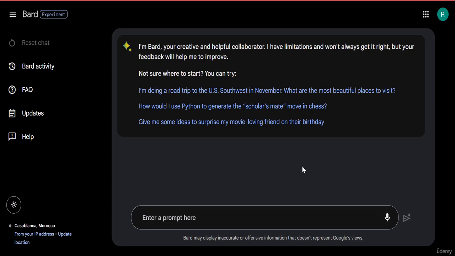It is also connected to Google, and all websites and all places owned by Google can be accessed by Google Bard, which means that it's focused on giving you information that is the most up to date, but also it pays so much attention to how truthful the answer to your question is.